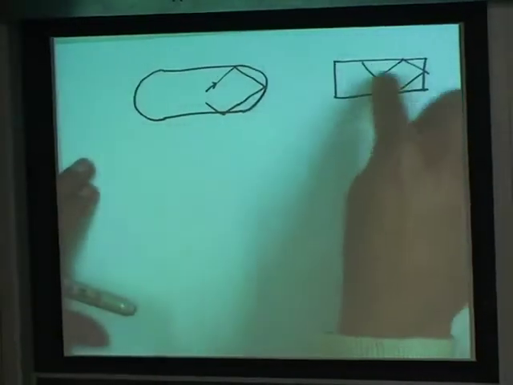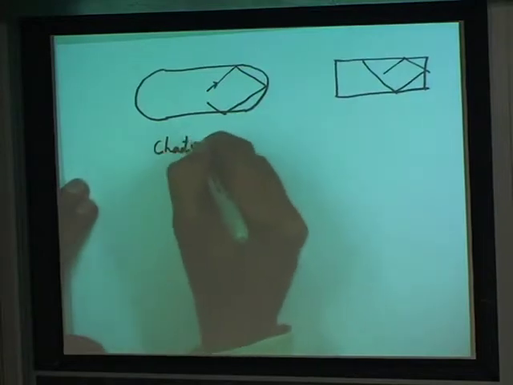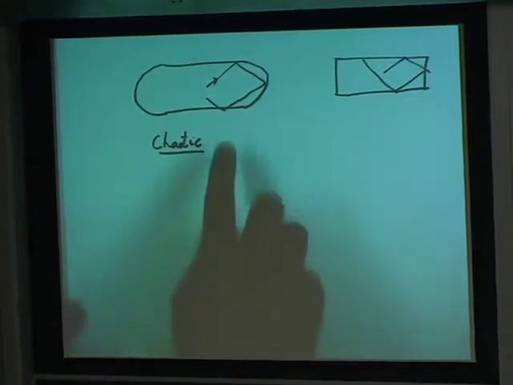Okay? I don't want to say precisely what these mean. Here I already told you that the set of directions, for example, are just two directions, which is not the case here. One thing you could understand as what chaotic means is that if I start off with a ball and I shoot it in two slightly different directions, you can ask how the trajectories differ as time goes on. If you play on a rectangular pool table and you shoot in two slightly different directions, of course you will make a mistake, but for several bounces it will stay pretty close to what you want. Here the two trajectories will start diverging pretty rapidly. That's an example of what chaos means.